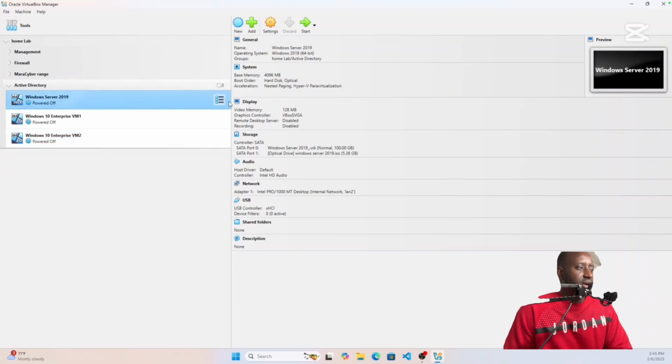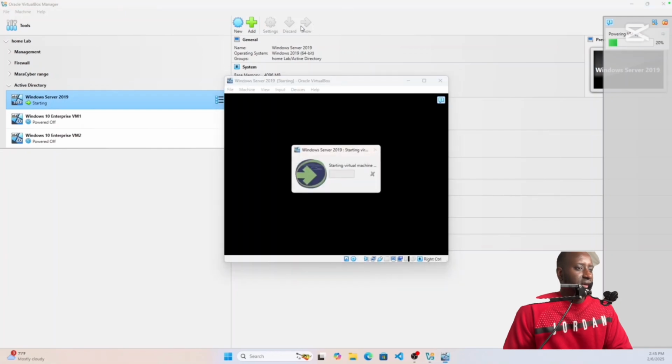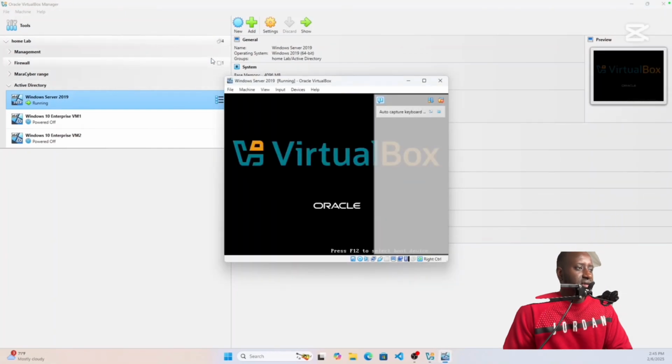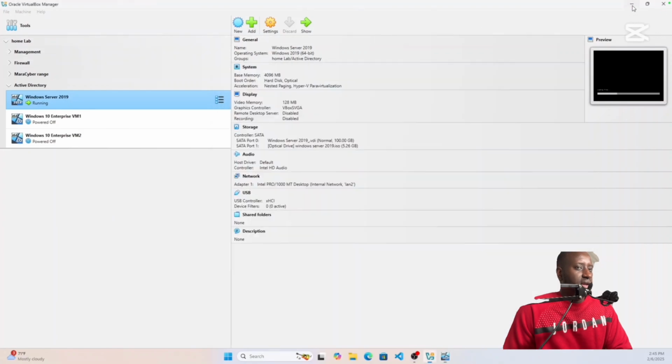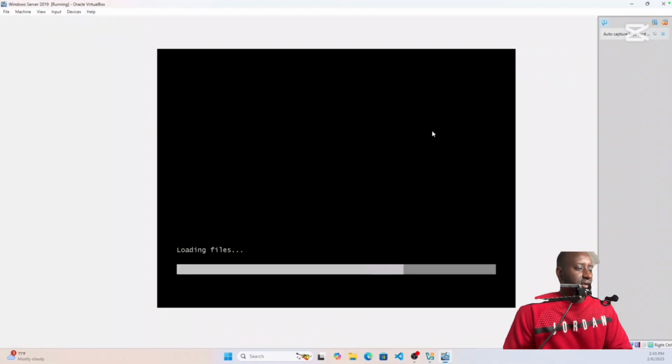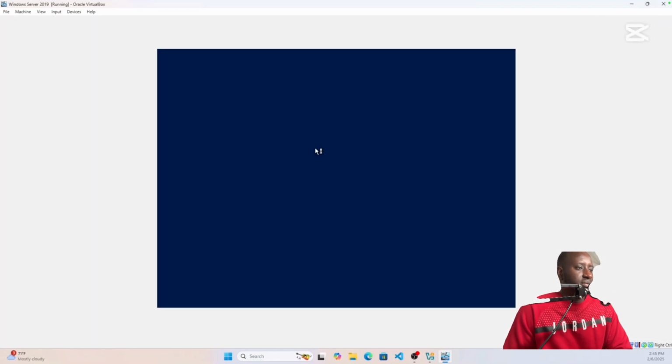Okay, now we just go back to our Windows and start our Windows. We're gonna start the installation of the Windows Server 2019. Okay, just give it a time. Should be coming soon, as you can see. Okay, so now while it is connecting, let's just make sure that it's here. Perfect. Okay, we have our Windows Server connected. The installation is going through right now.